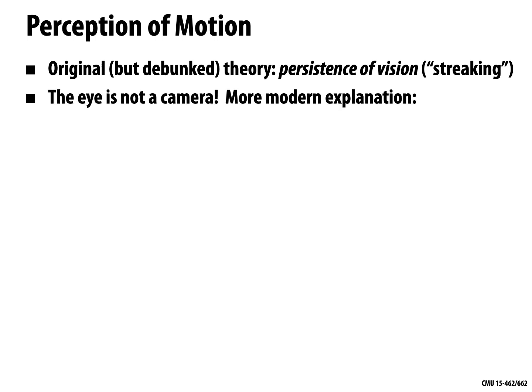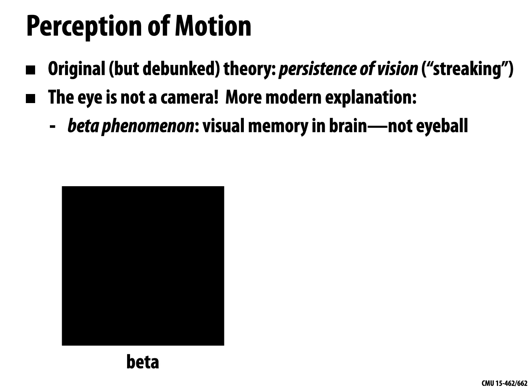It turns out that's not really the case. The eye is really quite different from a camera. A lot of the analogies we might use from film and so forth don't really hold up. And so more modern psychological explanations are things like the beta phenomenon, that you do have this persistence of motion, but that record of what was happening is kept not in the eyeball, but in the brain. So for instance, when we look at this animation on the bottom left, you get this sense that things are moving around, but really things aren't moving around. We just have red lights turning off and on, right? There's no real motion, but it's this history, this visual memory that you keep in your brain that gives you this feeling or this perception that things are moving.